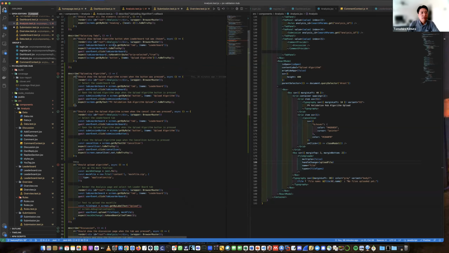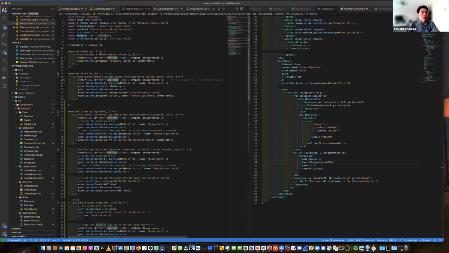So for example, this is the analysis test case. Rendering the analysis page here, and the heading of the analysis page is properly rendered. I wrote test cases that all elements should be rendered correctly.